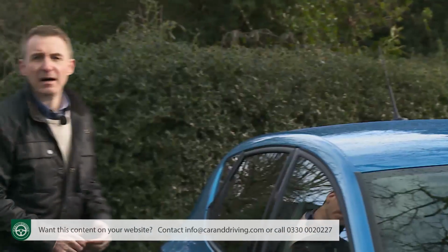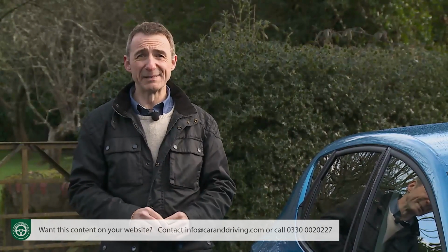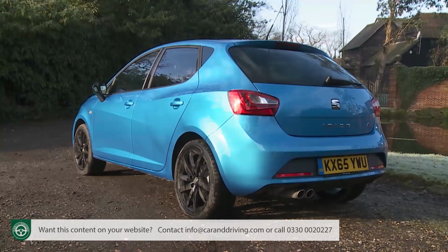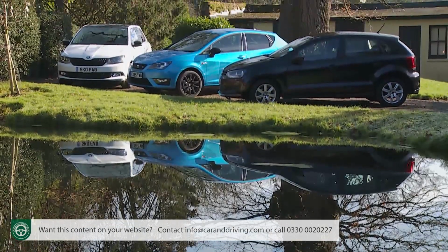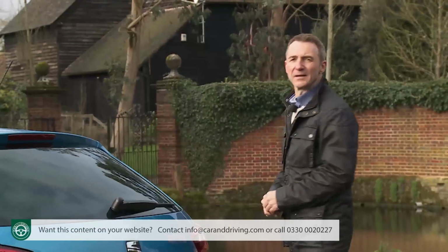Perhaps. Well, the beautifully engineered bit isn't difficult to believe. Seat's position within the Volkswagen group means that this car shares many of its mechanicals with its close compact cousins, Volkswagen's Polo and Skoda's Fabia. Both are solidly impressive superminis, but Latin sparkle? As a small car customer, you'd probably go elsewhere for that. Now, whether that would be your local Seat dealership is what we're here to decide.